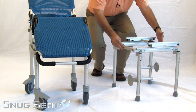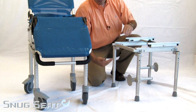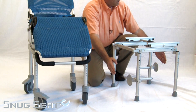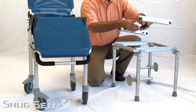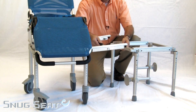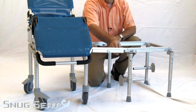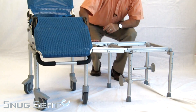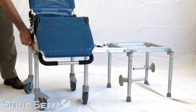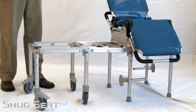It comes with a tub stand, which is placed within your tub. It is adjustable in height as well as having dual plungers to make it stable. By simply connecting the bridge and locking it in place, it allows you to make a simple transfer of the child into the tub.